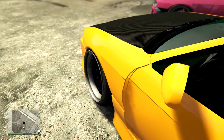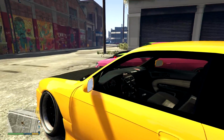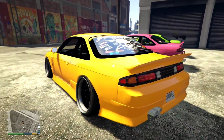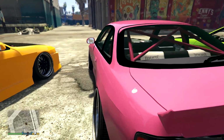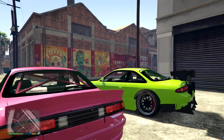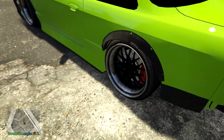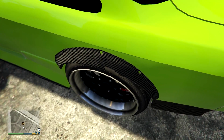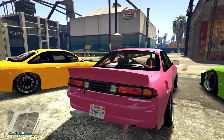I've just noticed this wide bit here. That's interesting. It's slightly wider than the door. So that whole bit is wider than, say, looking at this one, which just pulls the arches out slightly. That's interesting. It's a shame you can't really see them properly when you're in Benny's. You really don't get it until you get outside. But I don't like these arches here because they're sort of mixing in with the tyres. I believe there is a non-cambered version of this mod as well.